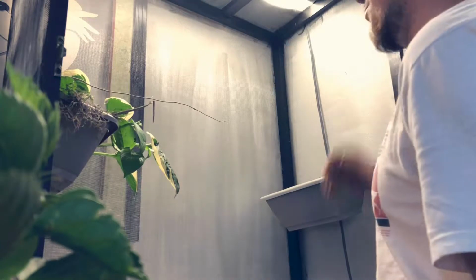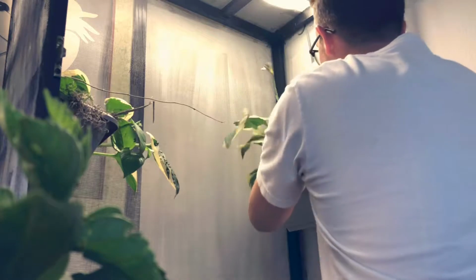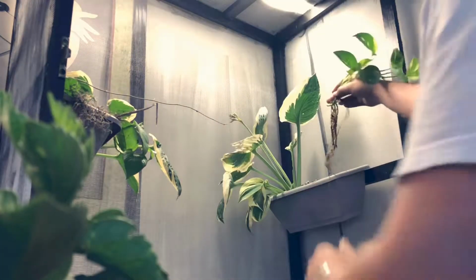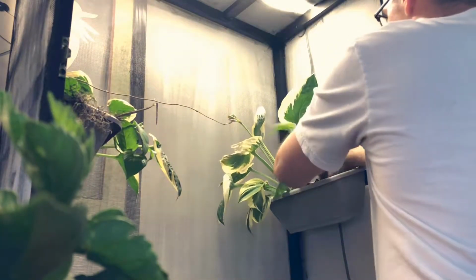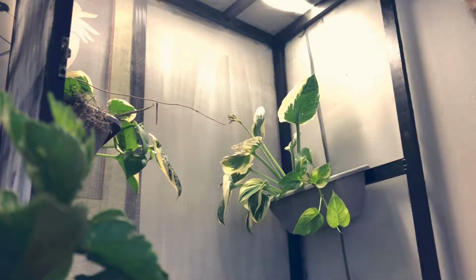And we're gonna put a couple of hostas up here as well as some pothos like we did with the one over here. And we'll also put some pothos here on this side. And now we have a really nice mid layer for the chameleon to kind of hang out in, as well as the tree that we're gonna be putting in there, which we might as well go ahead and do.